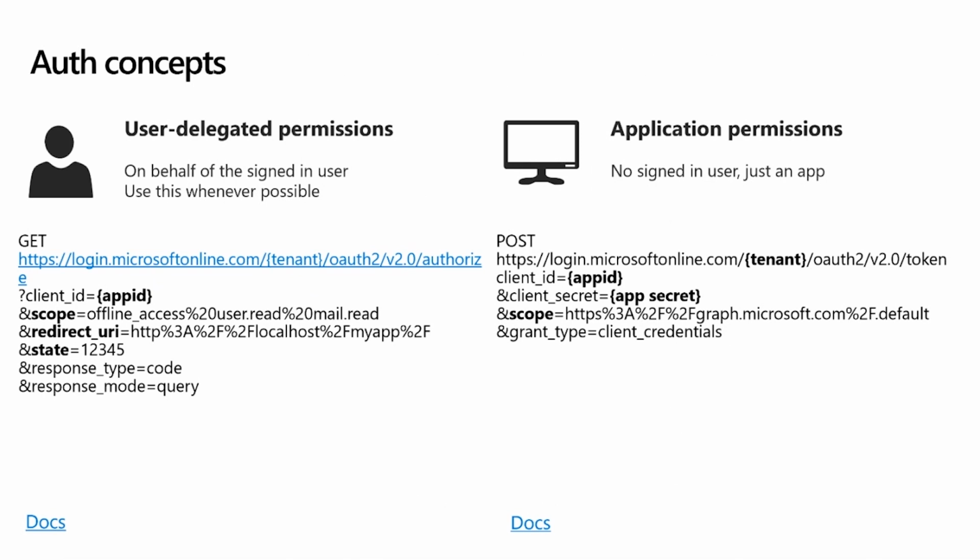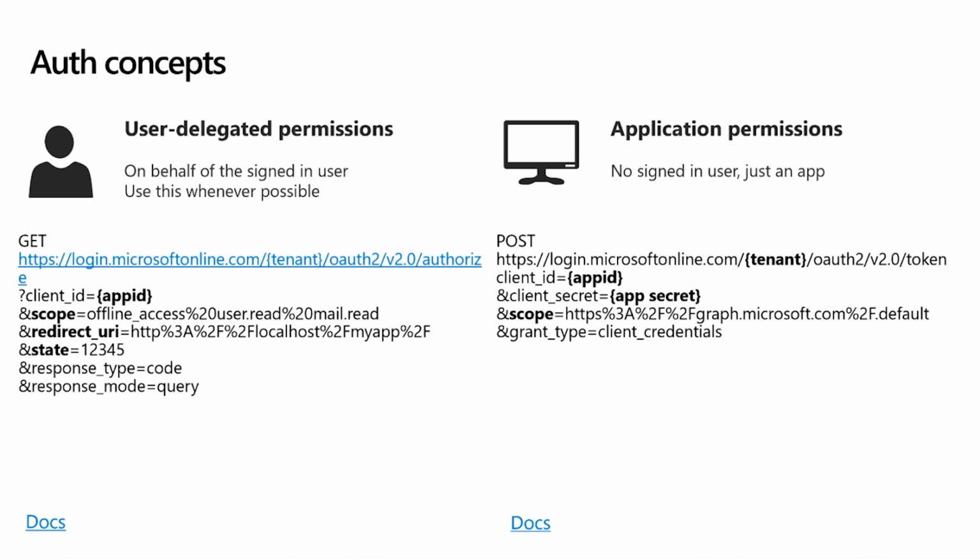It's just the application by itself, almost an autonomous application that the admin set up and let run in a box in a corner for the rest of the year. And those applications are really powerful. And the downside is they're really powerful. They have access to all the data in the tenant, not just one user's worth of data. So you do need that admin to go and approve those apps. So really powerful when you need it, but if you don't need it, use user-delegated.